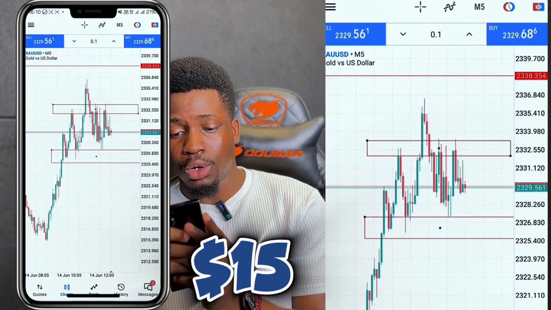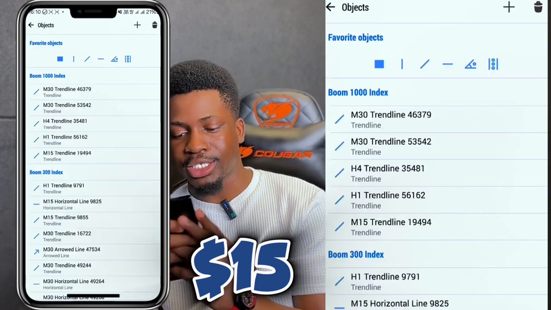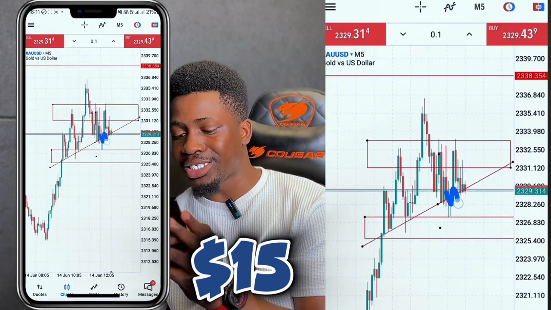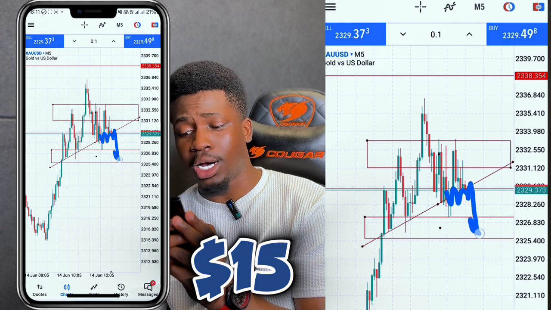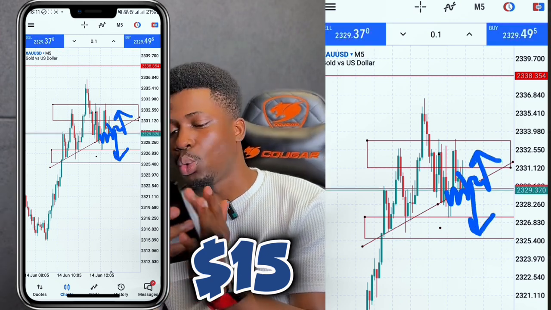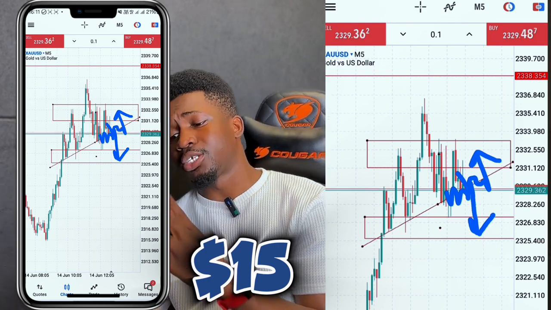So what are we expecting now? Let's place in our external here first. Boom, our external. So what are we expecting? It plays around this level, drops towards our support, and then plays around and pushes towards our resistance. That's just it. So we'll just wait now and see how it goes.